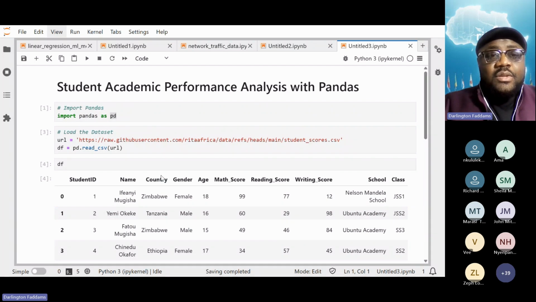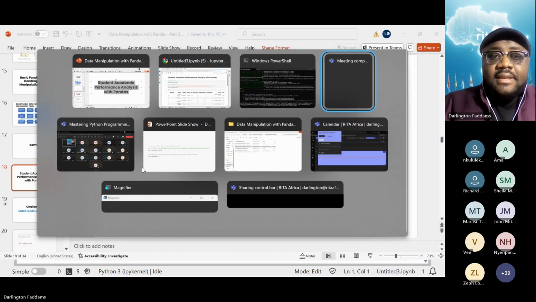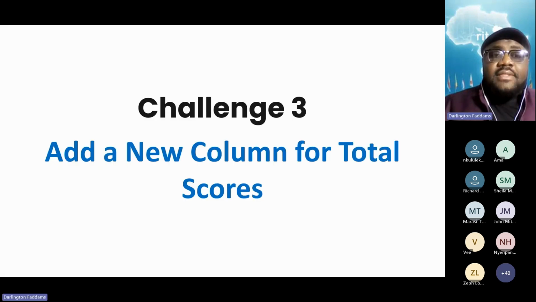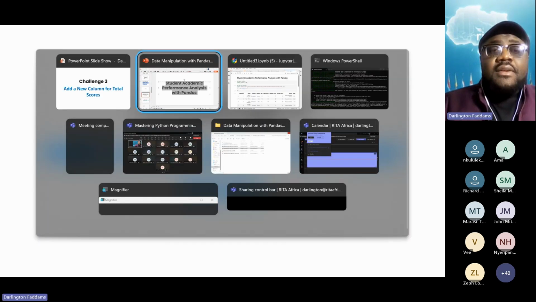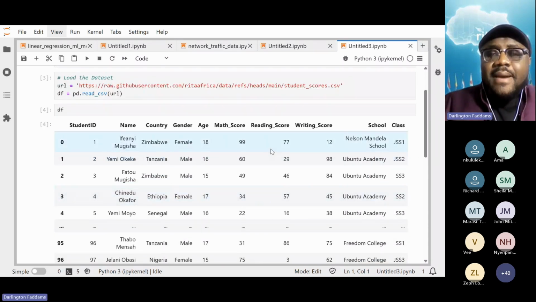So now we've been able to import our data, and this is what answers challenge 2: load the data from GitHub. Now, challenge 3 is asking us to add a new column for total scores. When you look at the data set, you can see that we have the score for math, score for reading, and score for writing.